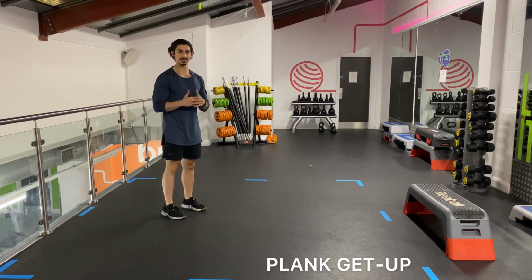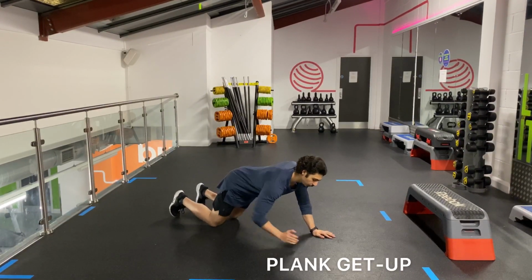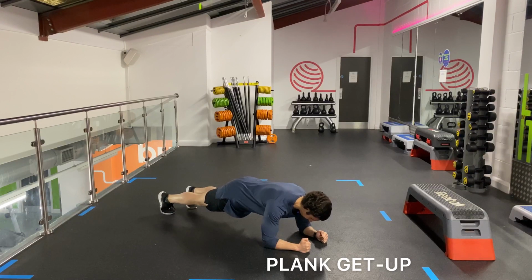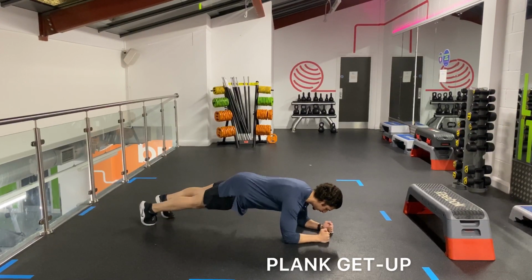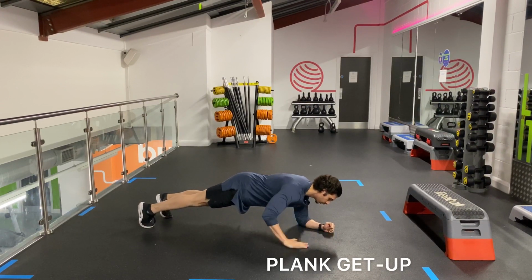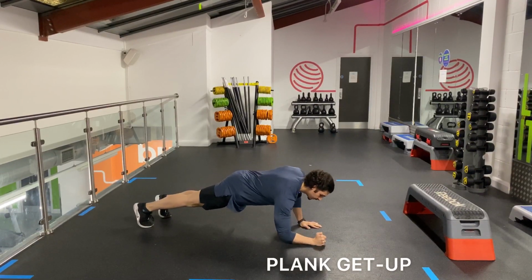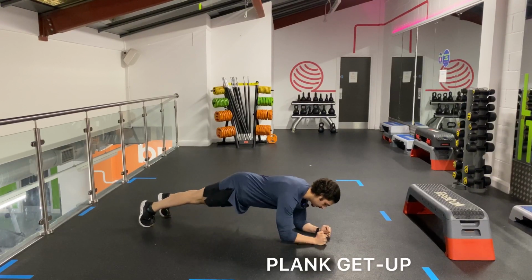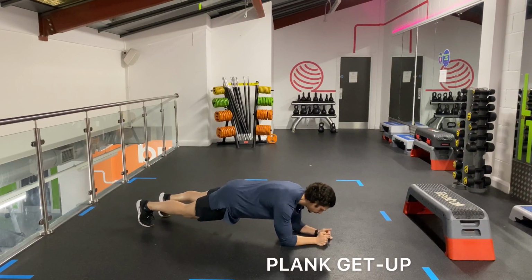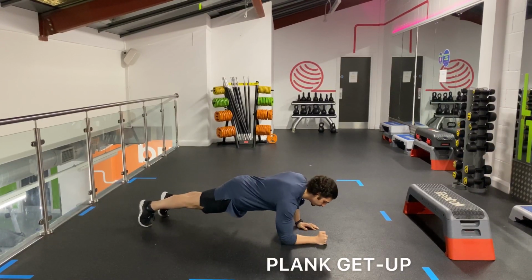To perform the plank get-up exercise, we'll start off in a front plank position. So on our forearms, elbows underneath the shoulders, keeping the body straight. Show you from the side. Keeping the core tight. Now from here, we're going to slowly place one hand and then push ourselves up into a press-up position. Then moving back down from the same side. Slow and controlled. Keeping our hips and back as stable as possible.